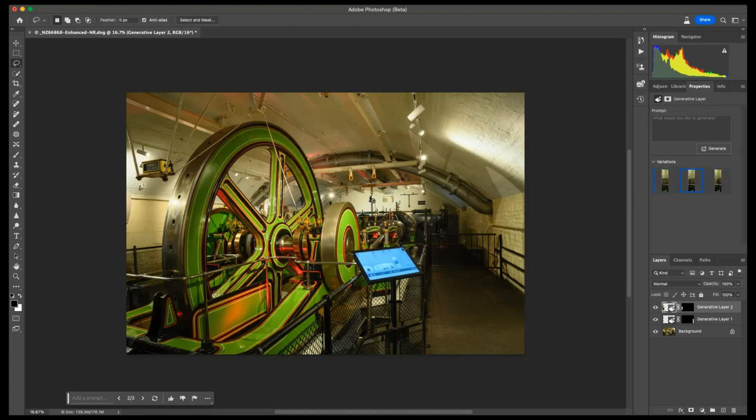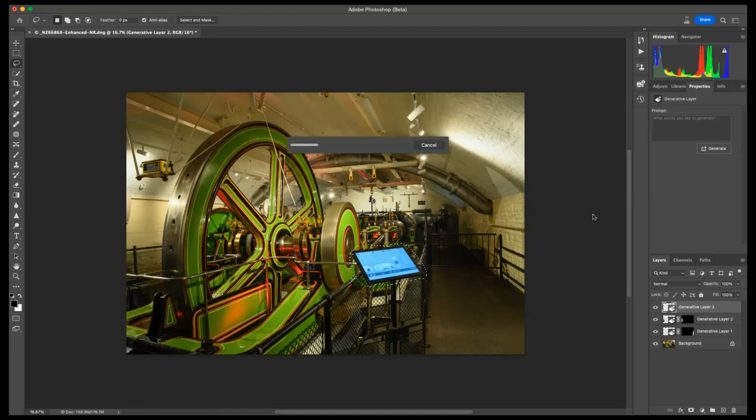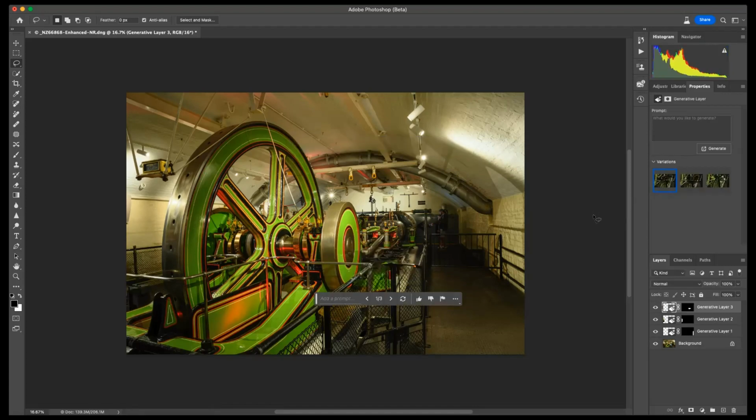And the last thing I'm going to do is get rid of this screen. Generative fill, generate. This would have taken forever in Photoshop using other methods, but you could do it. It is possible. What would you fill it with, though? It'd take a lot of time. How about that? That's not bad. Not bad at all. I don't like that version. No, I prefer the first version. So it's done a really quite incredible job.